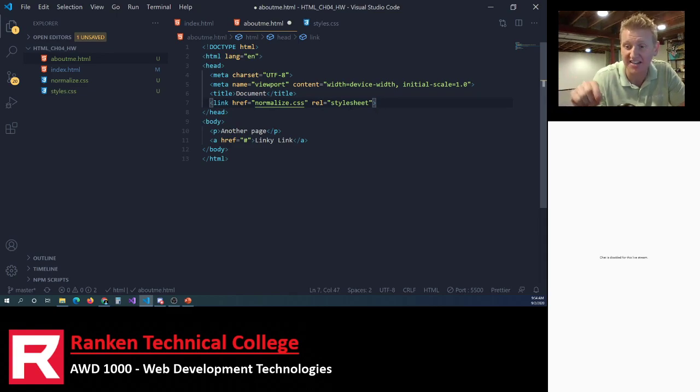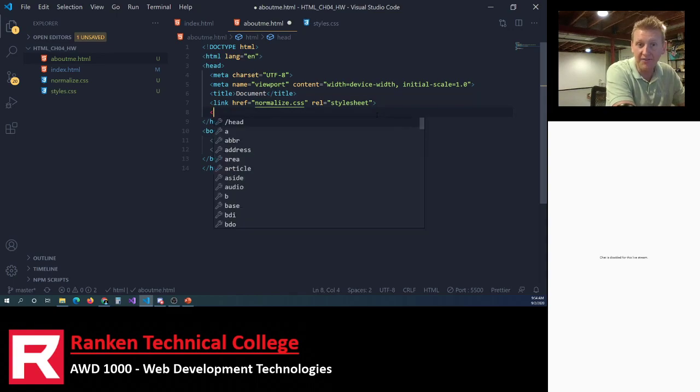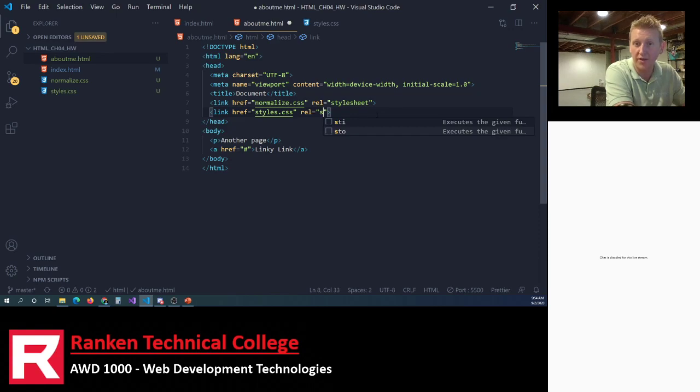Anytime you're coding external CSS, I want you to link to Normalize CSS first on every web page. Every web page that you code, you should link to Normalize CSS. And then after that, you link to your custom CSS. Is there a reason that we do one before the other?